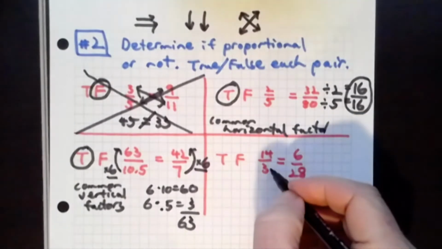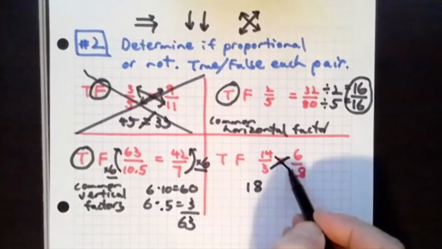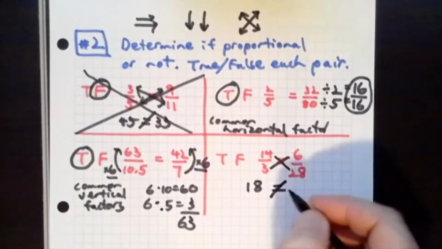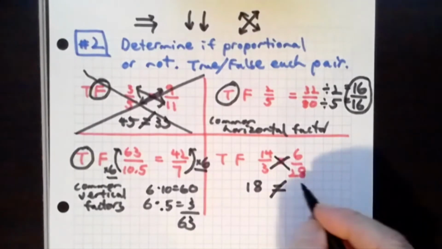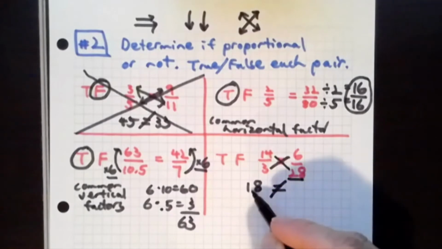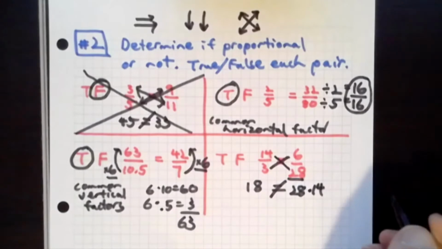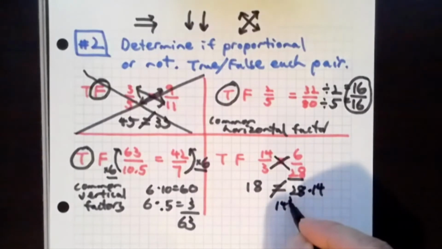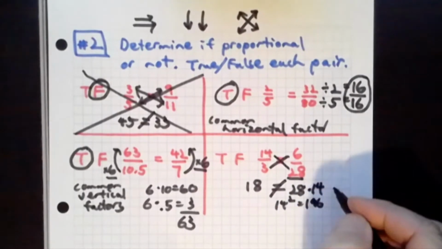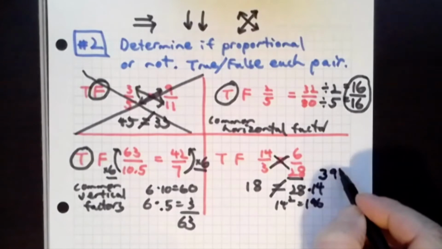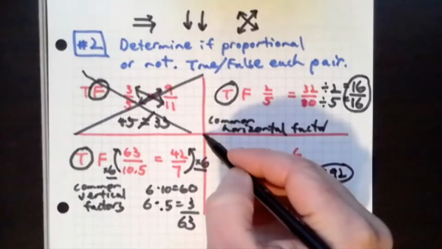Let's do, since I have 6 times 3 here, nice and easy. Here's one thing I know. I don't know what 14 times 28 is off the top of my head, but I have a feeling since 28 is already bigger than 18 all by itself, when I take 14 of them, it's going to be huge. In fact, 14 squared is 196, and if I do that twice, that gives me 392, I believe. So that, no way, Jose.